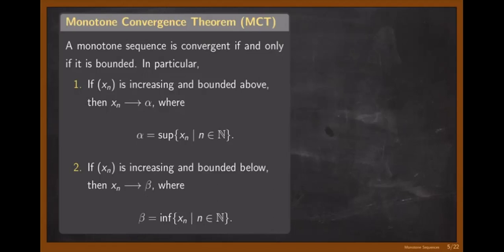What a monotone sequence should be para siya maging convergent ay yung pagiging bounded. So meaning to say, being monotone at the same time being bounded will guarantee convergence. Ganun lang kasimple. Diba generally, if you can remember the previous lesson, convergent sequences are bounded, but not all bounded sequences converge, right? We have a lot of examples. But if your bounded sequence is monotone, or if the monotone sequence is bounded, you can already guarantee convergence. In other words, monotone sequences are easier to study than general sequences because you only need to check for boundedness to guarantee that it has a limit. Do you understand me on that? Okay.